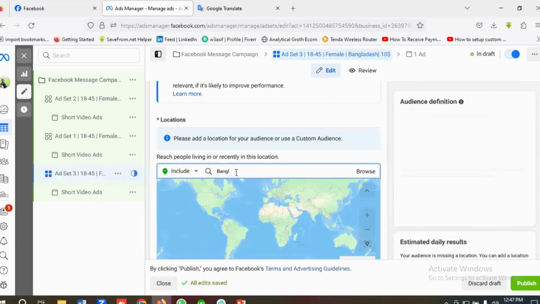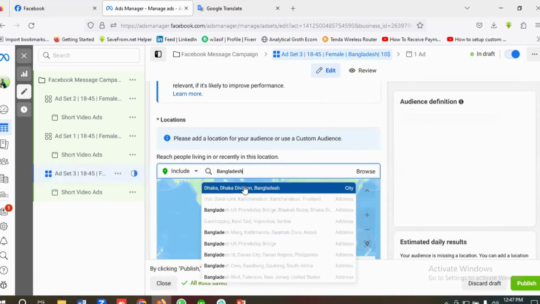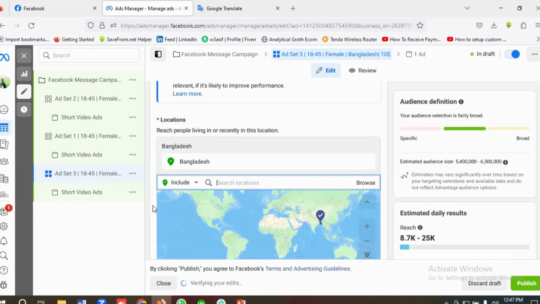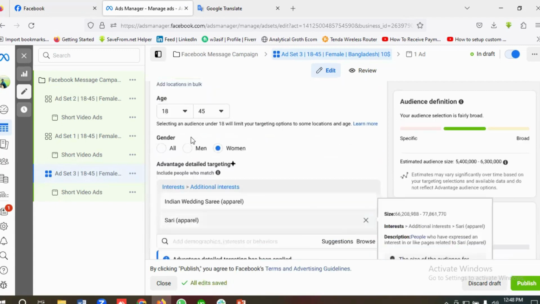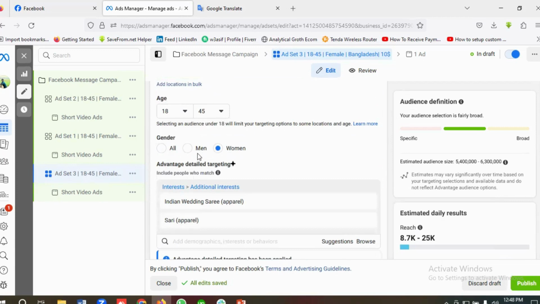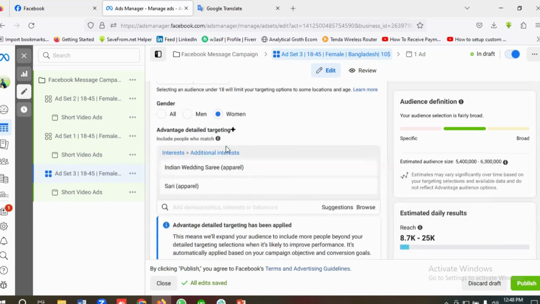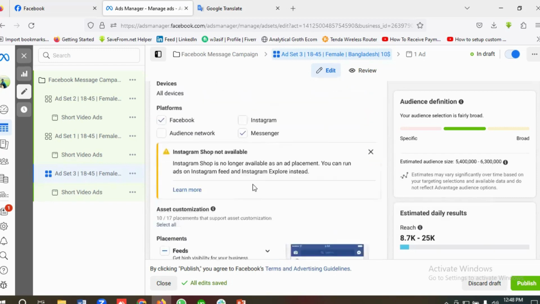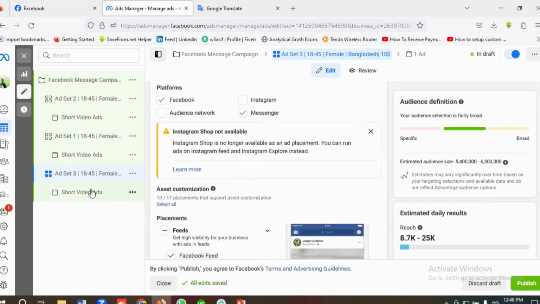So I'm gonna search for Bangladesh. I'm gonna be choosing Bangladesh as country or region. And I'll keep age targeting as same, gender targeting as same, advantage detail targeting as same, placement as same, video ads would be also same.